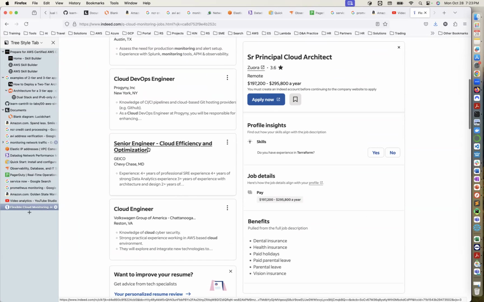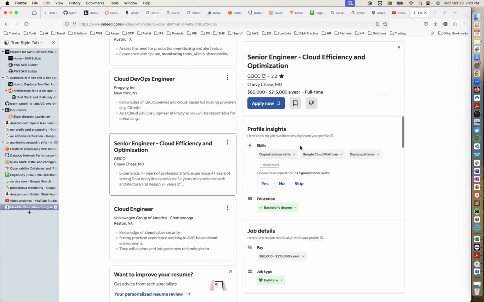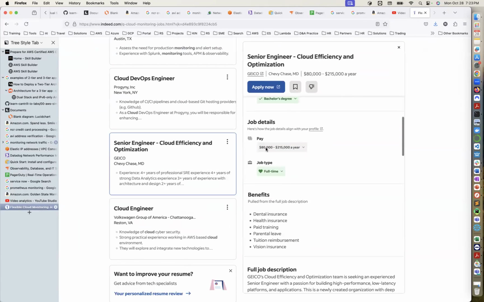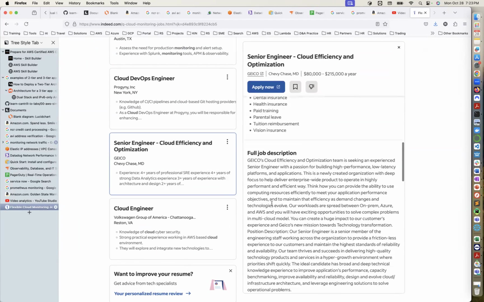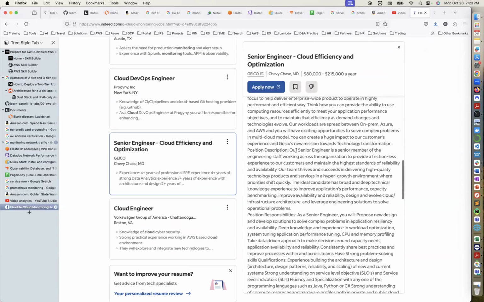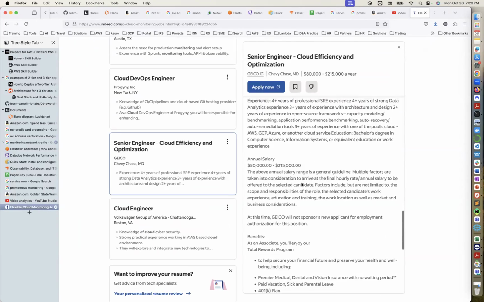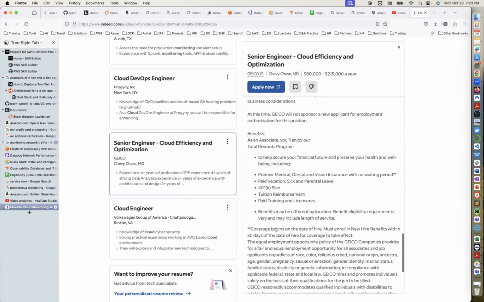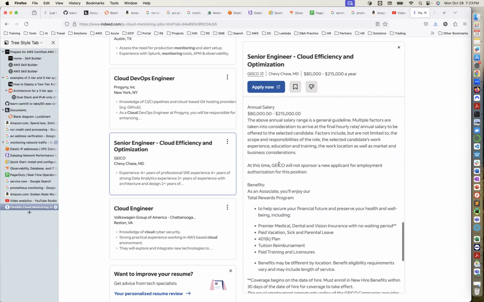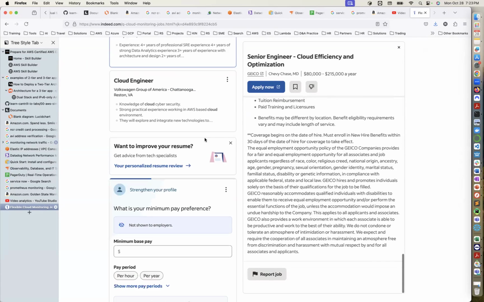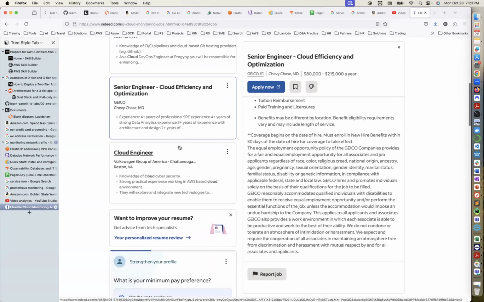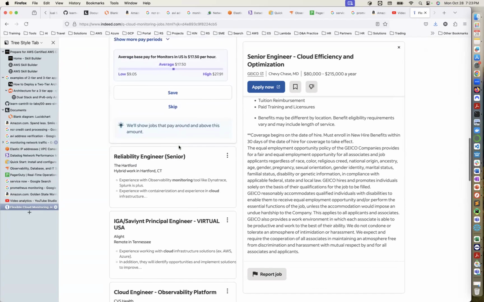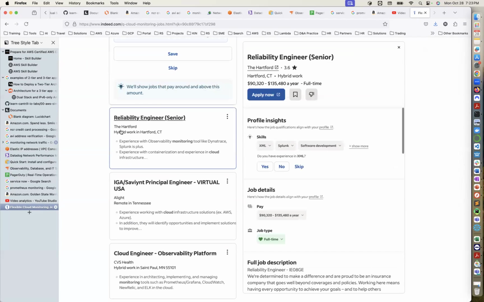Cloud efficiency optimization by Geico, that's what they're asking for. Reliability engineer, The Hartford, Connecticut.